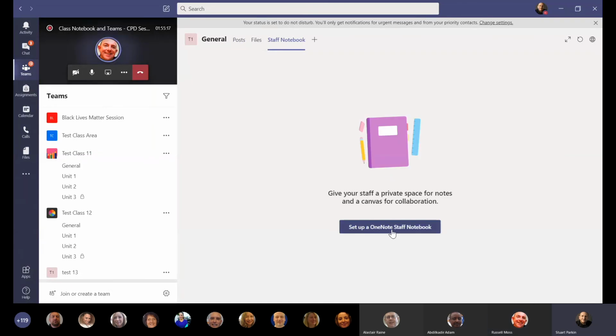So you go through the setup, and again, who gets pulled through into that will depend on who you've got on your team area as members, or students in a class situation. You need to go through the setup of it, because it asks you whether you want to do a blank one or whether you want to populate it from another existing notebook. So you get that prompt, but it's not set up until you start. Hopefully that makes sense.